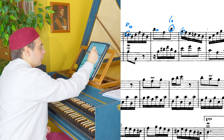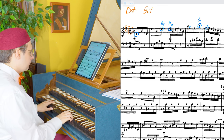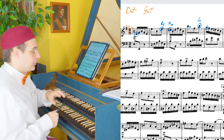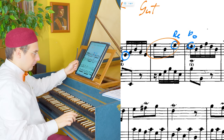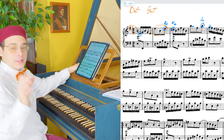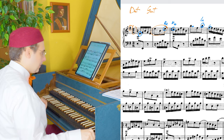Bach also could do this, sol fa, and it works, as you can see. Probably he did it this way for different reasons. One of these reasons can be that he wanted to keep this figure, the fourth leap. But the structure, especially at the beginning, is very idiomatic, because this is a very widespread pattern, especially in classical music.